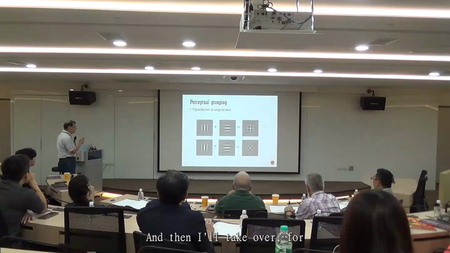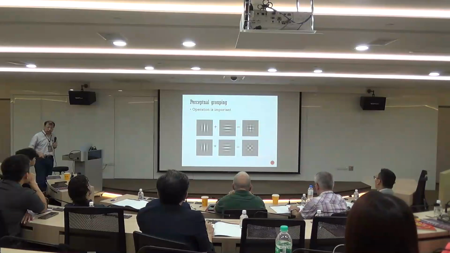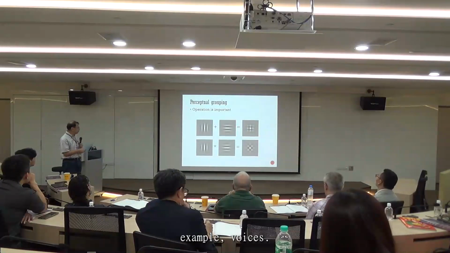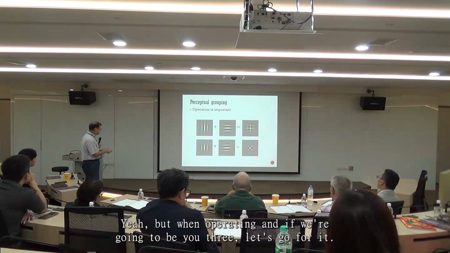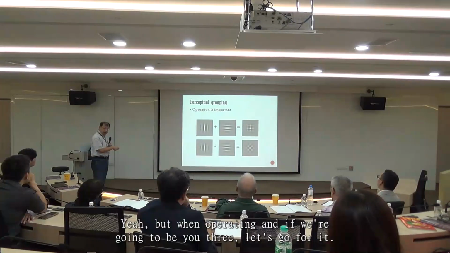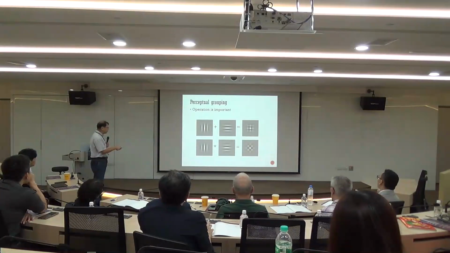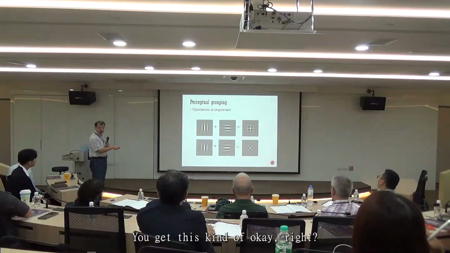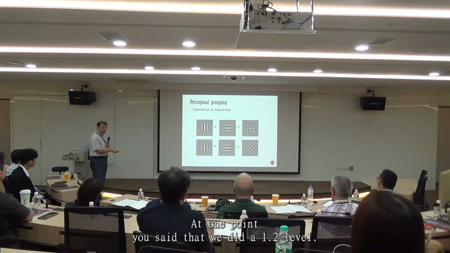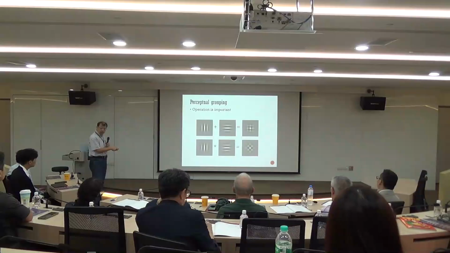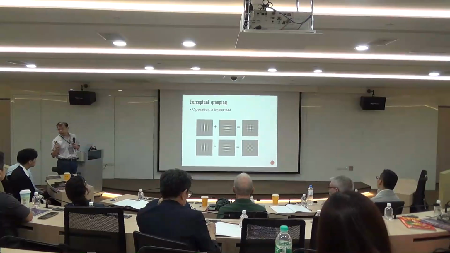Okay. And then orientation is also important. Here is an example. This is a typical case in spatial vision. You have a vertical grating and a horizontal grating. If you pass them vertically, for example, you get this kind of pattern, right? But if you move the patterns together, you get a checkered pattern whose orientations are 45 and 135 degrees, not the vertical and horizontal. Okay, so orientation is important.